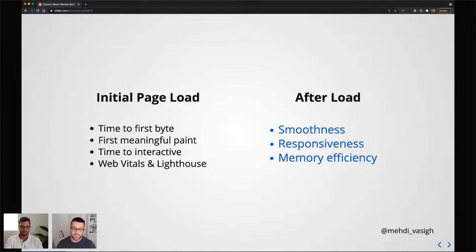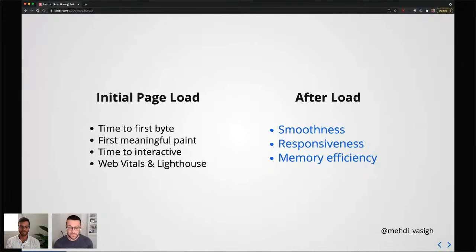So a lot of the metrics you'll see out there, like time to first byte or first meaningful paint or time to interactive, as well as things like Lighthouse and Web Vital scores, are very deeply tied to this idea of a page load. And this is definitely very relevant in a lot of different cases. Anytime you have a website or web application that's navigating between pages, downloading new documents or JavaScript bundles and serving them to the user, anytime you have any kind of server rendering and the hydration that happens in the client, these are important metrics to watch because these are code paths that are getting hit very frequently.